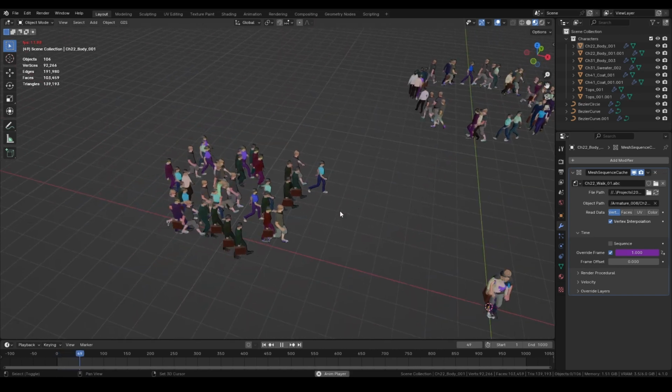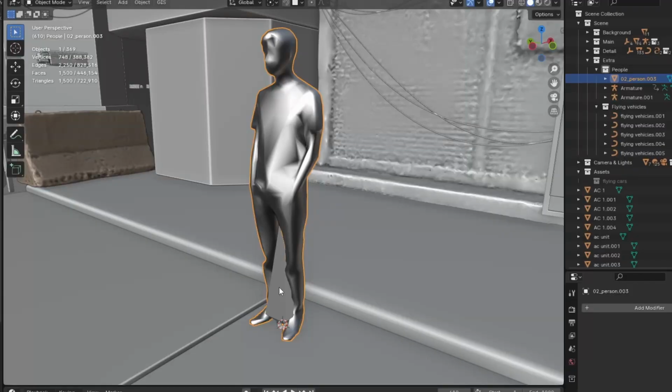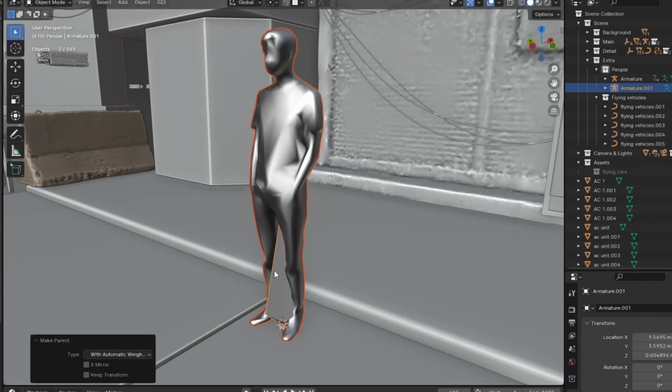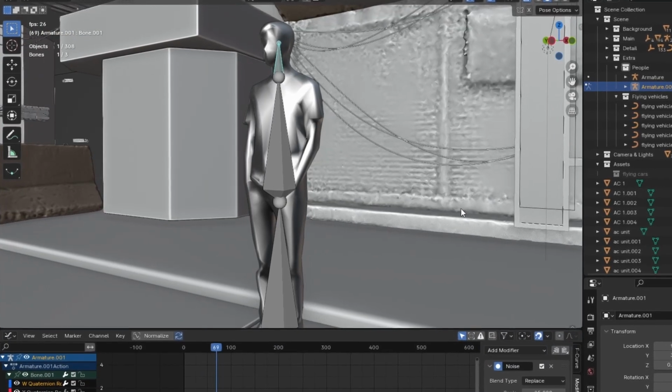By the way, there are only like 5 human characters that form all of the crowds walking. I made a procedural shader setup that changed the colors every time you duplicate them. There's also some static humans with a simple rig that makes them sort of breathe a little. Just adds that extra bit of realism.